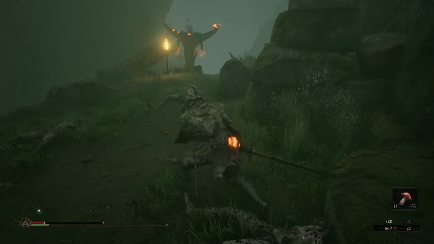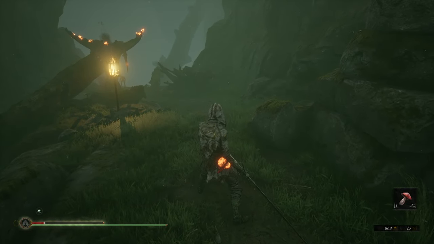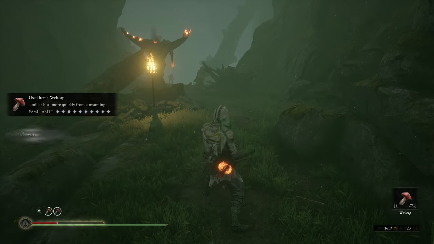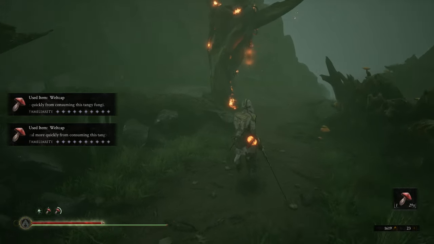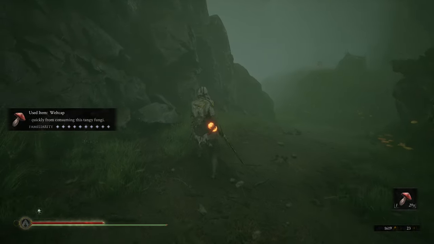Okay, got you. Got them. Got a glimpse. Oof. And I'm gonna go ahead and use this up, and I'm going to use a second one up. There we go. Be nice if one of these guys poisoned me, but I don't want to risk losing all of my abilities.